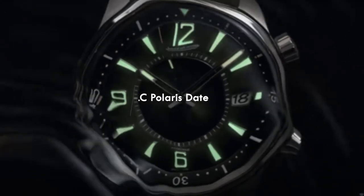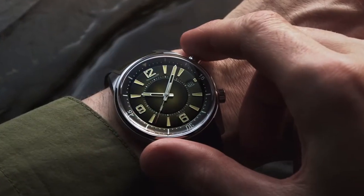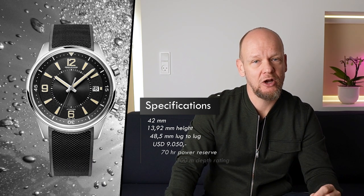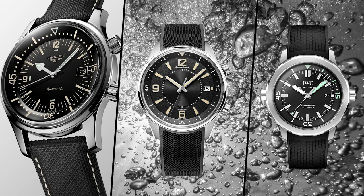The JLC Polaris is the expensive watch from the legendary brand Jaeger-LeCoultre. Most people associate JLC with the Reverso, but this Polaris is quite appealing as well. It's 42 millimeters, marginally thinner at 13.92 millimeters compared to the IWC's 14-plus. The case is primarily brushed with lateral brushing, but also features a gloss beveled polish on the lugs, a gloss thin bezel, and a transparent case back for the movement. The Polaris forgoes the thick IWC-style outer bezel and opts instead for the double crown layout also seen on the Longines, giving you a dial with a huge amount of dial space. The inner ring is a sunray black, followed by a grained black middle ring, and finally a thin dive bezel in opaline black. Simple sword hands, with the primary dial having yellow patina lume and the dive bezel in simple white. Applied markers and all the bells and whistles. This dial is head and shoulders above the two others — JLC really know what they're doing.